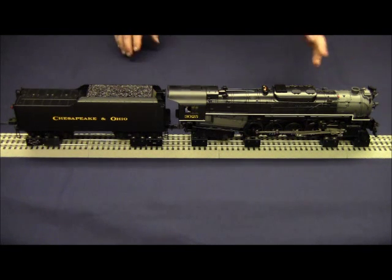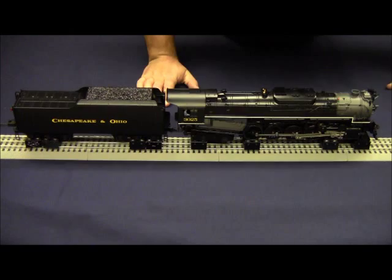Just for security's sake and to make sure everything operates right the first time, we're going to go ahead and blow down the stack to make sure that we clear any liquid blockage.